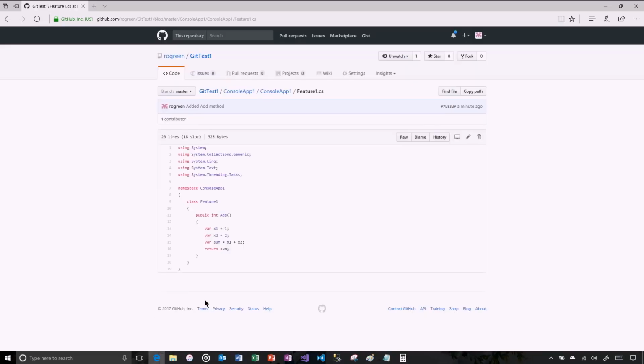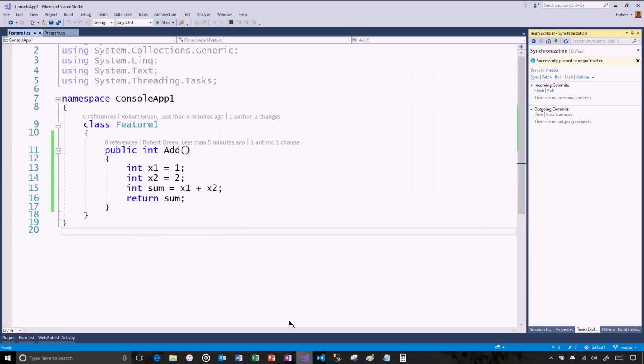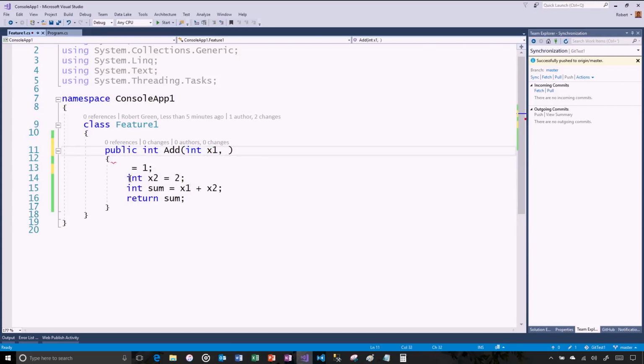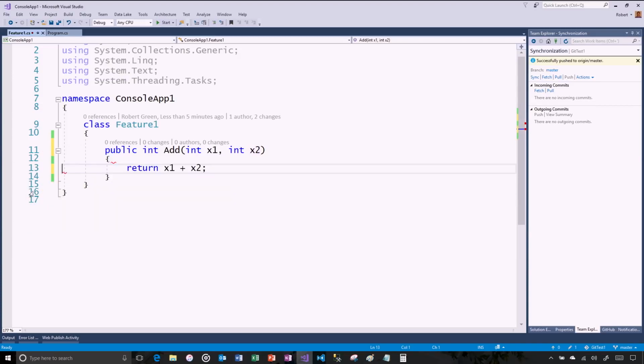That code is now official, if you will, sitting up in GitHub. In the meantime, I come in here and say, I could do way better here. So I'm going to refactor this. Let's pass this in, and then let's return that, and there we go.